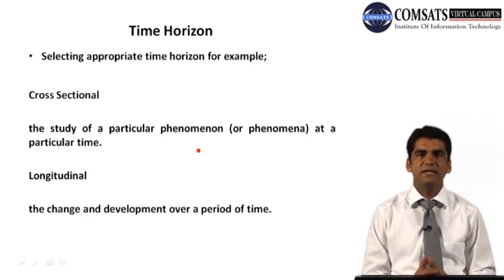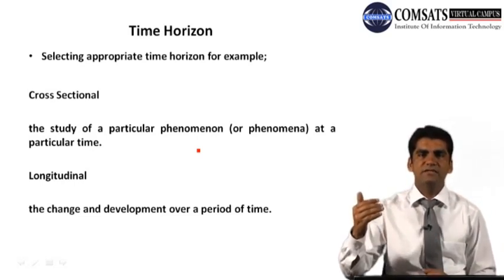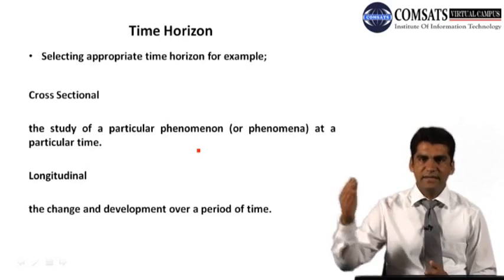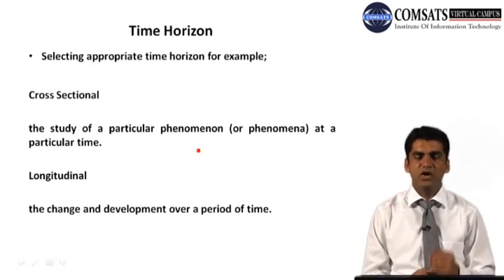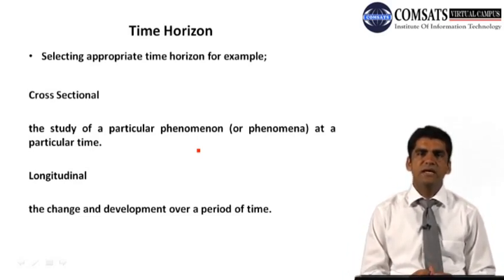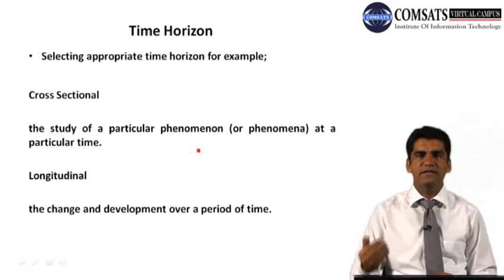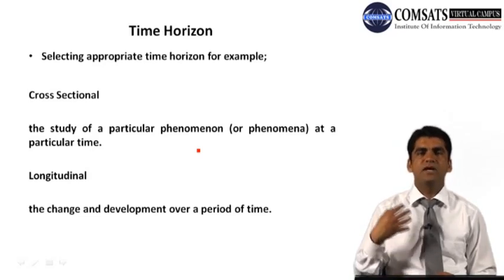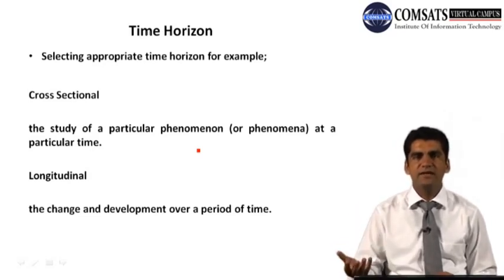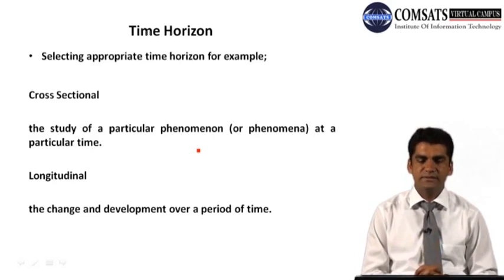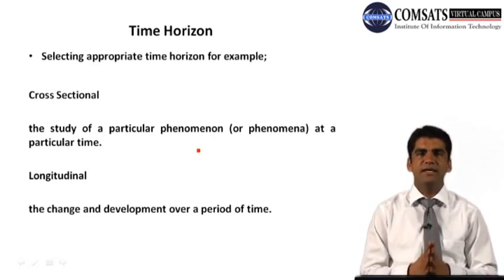And in today's lecture, we have seen how various kinds of research, like ethnographic research, can help us understand various real life phenomena and some other things that we have already discussed. And now we are talking about when we decide which kind of research strategy we are going to use, the next thing that we have to decide about our research is time horizon. So if we have decided that this is our research question and objective, and we are going to use survey research, ethnographic research, experimental research, case study or whatever, then we have to decide about the time horizon. We have to select an appropriate time horizon.